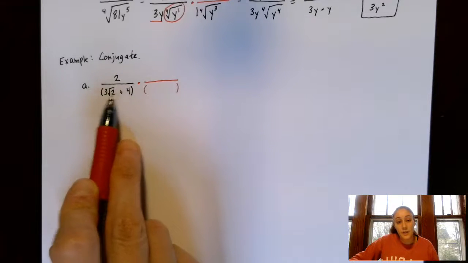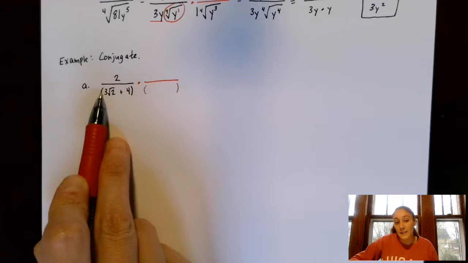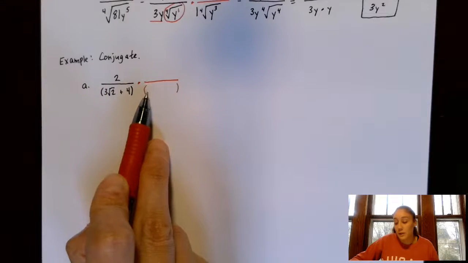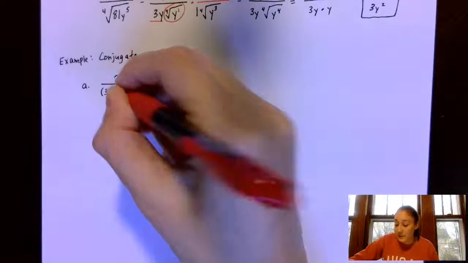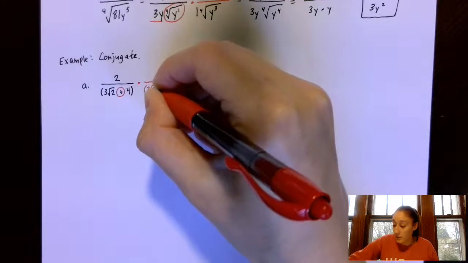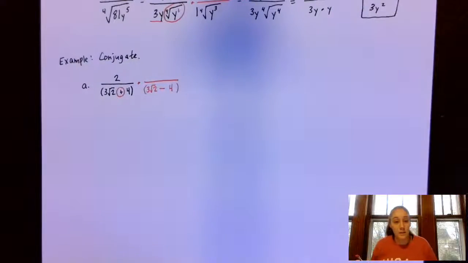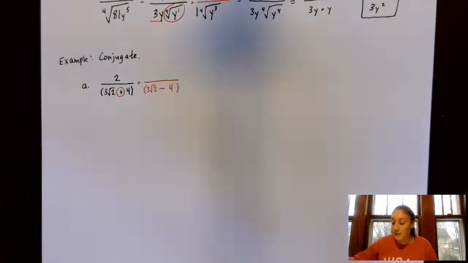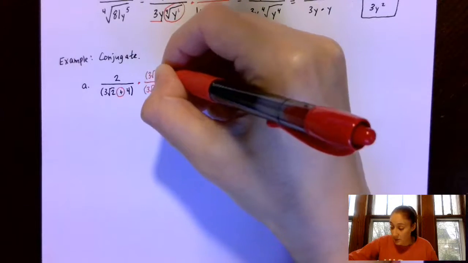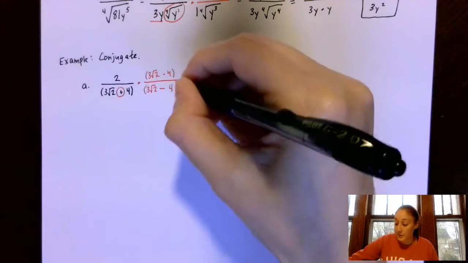Alright, so these numbers do not necessarily change sign. So for example, if this was like a negative 3 radical 2, it would still be a negative 3 radical 2 here. The only thing that changes is this sign in the middle. Alright, so what I'm going to do is multiply by 3 radical 2 minus 4. And you're going to see why. Things are going to start canceling out very nicely. So if I do that to the denominator, once again, I have to do that to the numerator. Okay? So let's go ahead and start distributing.